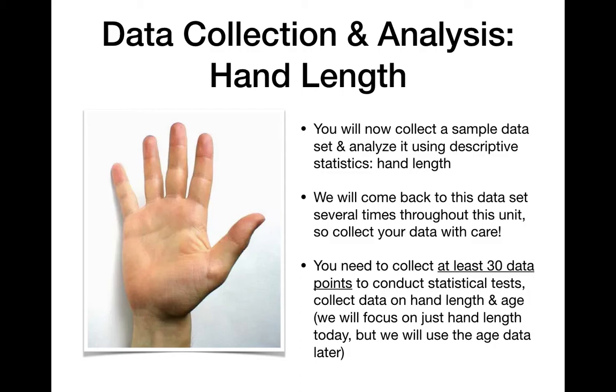To keep this consistent, we're going to be measuring from the base of the hand right here, where the wrist starts, to the tip of the middle finger. Even if another finger is longer, we're going to use the middle finger so it's a straight line. Okay? And that's the measure you're going to make. So for each person in your sample, you're going to collect how long their hand is from the base of their hand, where the wrist begins, to the length of their middle finger. So if I measure mine right now, here's a first data point for everybody out there.